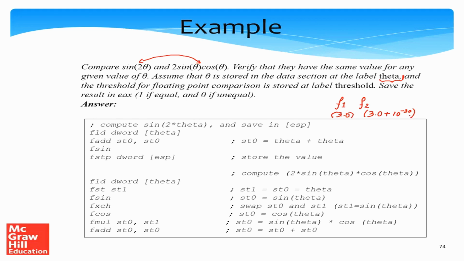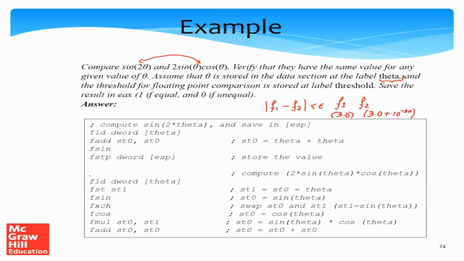So the standard approach of comparing floating point numbers is like this: we take two numbers F1 and F2, subtract them, take their absolute value, and see if this is less than a predefined threshold, like epsilon. The threshold can be arbitrarily small, it depends upon what our tolerance is. So maybe like 10 to the power minus 5 or 10 to the power minus 10. It all depends on what F1 and F2 are. But the main idea is that we find out equality by using the fact that the absolute value of the difference has to be less than a given threshold.